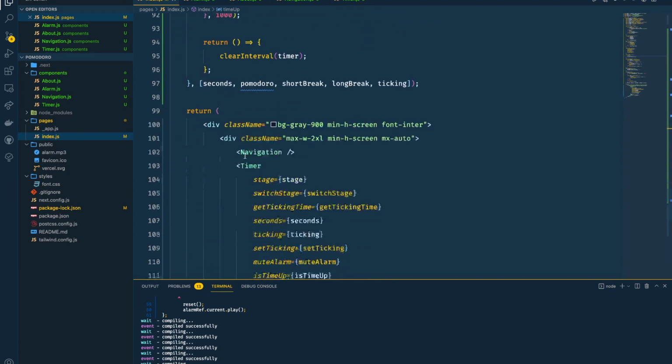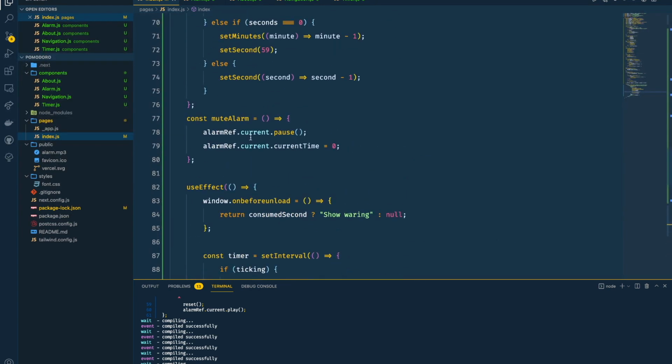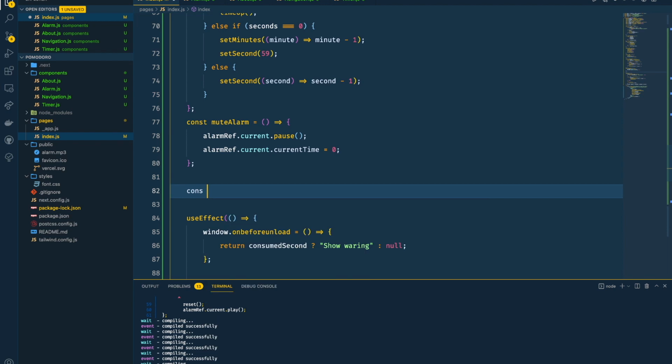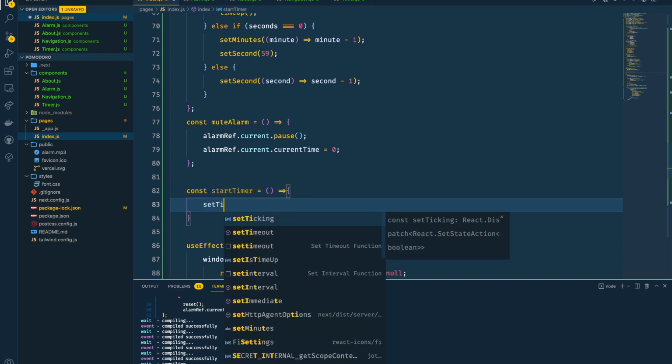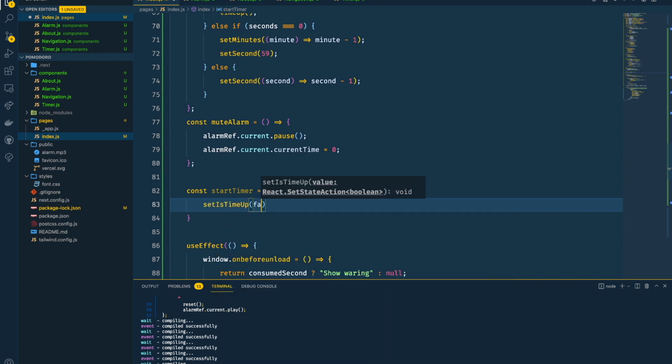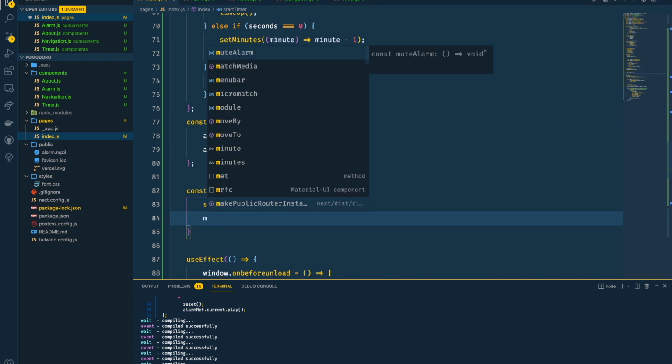So for that, when we start ticking right here, I'm going to create another function called startTimer. For this startTimer, to start the timer, we can set isTimesUp to be false, and then we can mute the alarm as well.